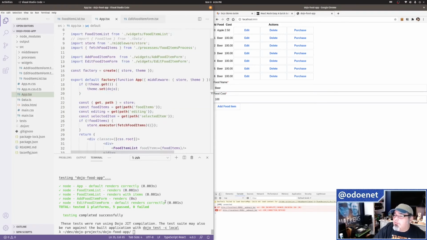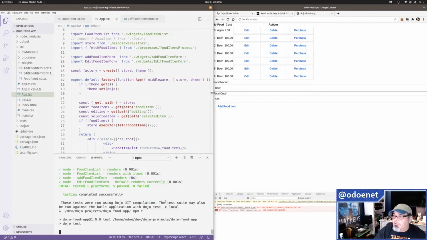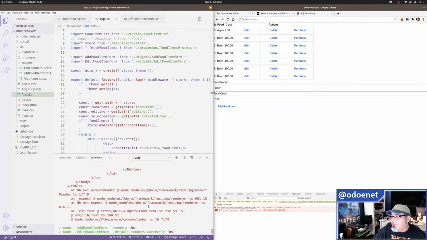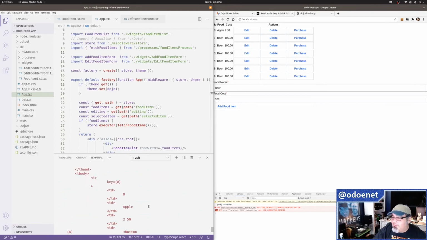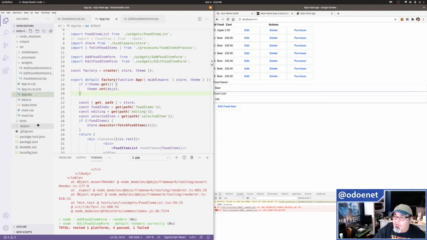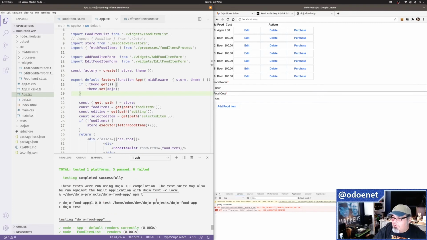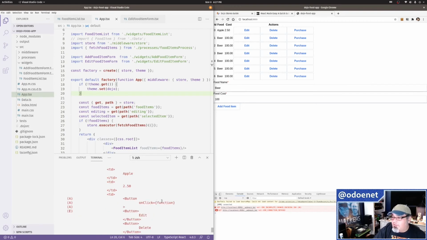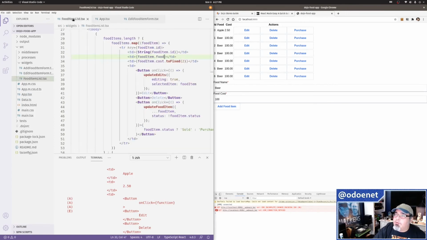Yes, it looks good. Test, all my tests are not going to pass. No, I knew it. Okay. I need to update my test here. I think the app. No, food item list, this food item list has to be updated. I've got a bunch of, I need to add some no ops on here.